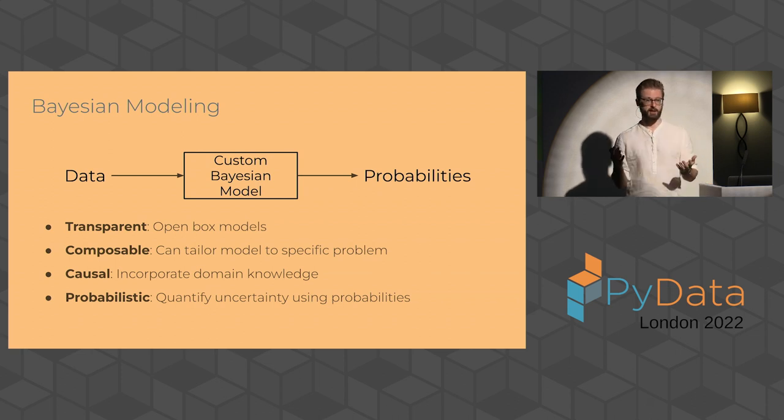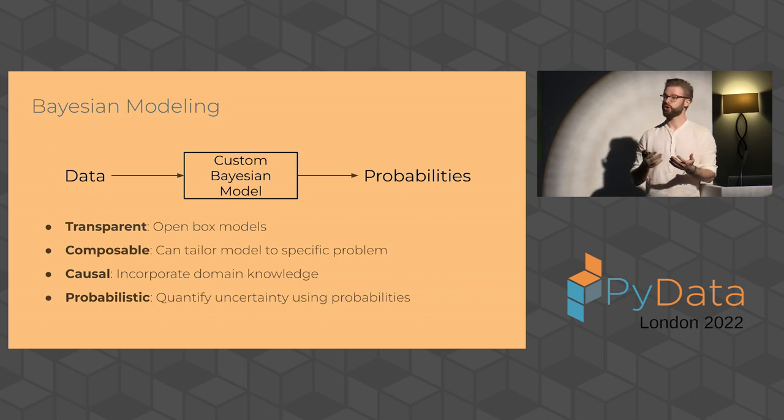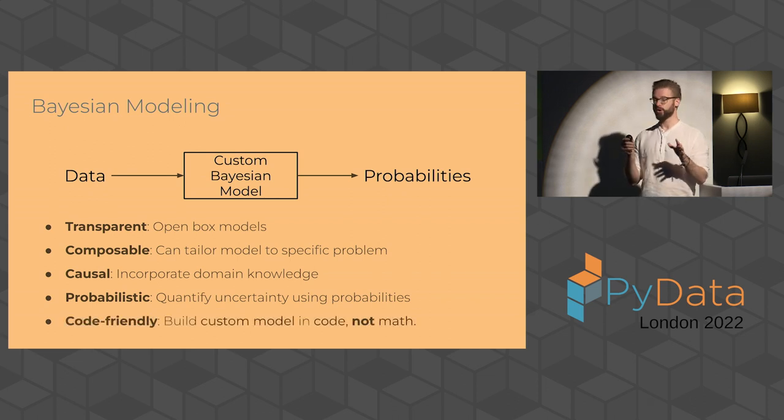And that is for me just a very intuitive way of thinking about my data science problem. It's like, well, how was my data generated? And that's just how I'm going to build my model. And as I said, the whole thing is probabilistic, which for me is probably the best way of expressing uncertainty and things like that. So everything we do will always have probabilities associated with it. So we're not just getting point estimates like that single linear line, but we're actually getting a whole probability distribution of things.